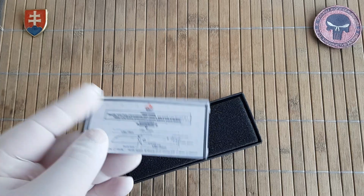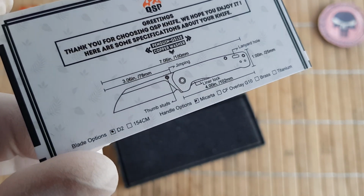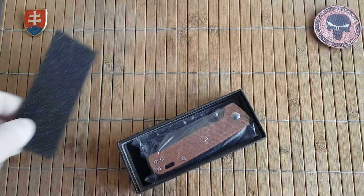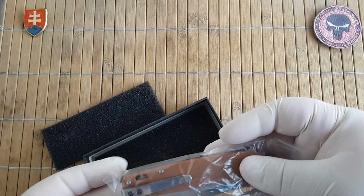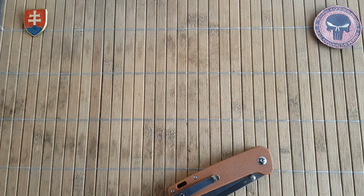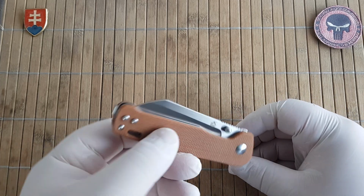This is nice to have. QSP will give you a nice card with the model number, specifications, what kind of steel you have, and handle options. I will be talking about that in a minute. Inside the box you have a few foam inserts and a nice baggie with the knife itself. Nothing special, but really a nice and clean presentation. In my opinion, the knife will arrive nicely protected.